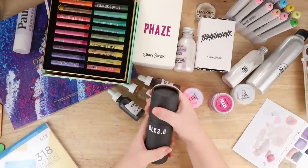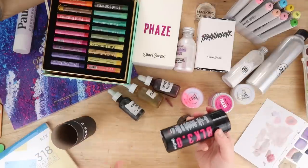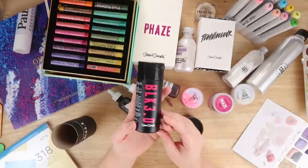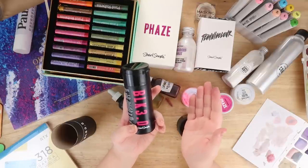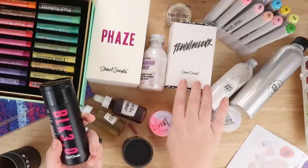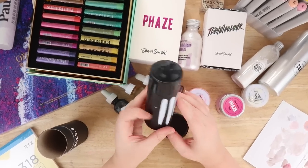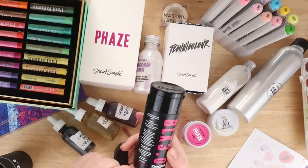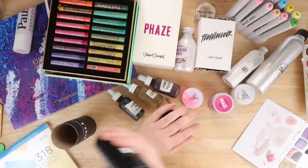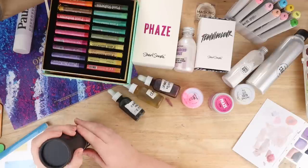I got a lot of Culture Hustle stuff this year. If you don't know what Culture Hustle is, it's a company by Stuart Semple who's a well-known artist, and a patron of mine very kindly gave me a lot of vouchers to get some stuff from them. I've got this black which is supposed to be the blackest black in the whole world — I wasn't that blown away by it. I really find Culture Hustle hit and miss, which is such a shame. I think it's a little bit hyped up for what it is, though the packaging is beautiful.